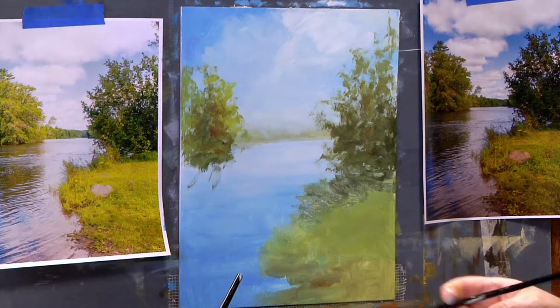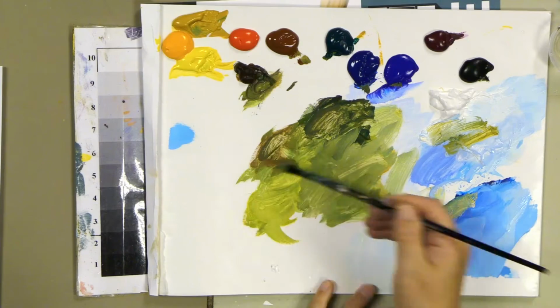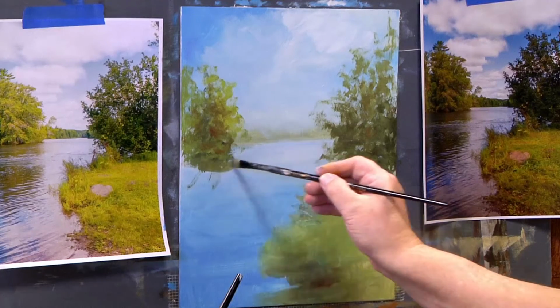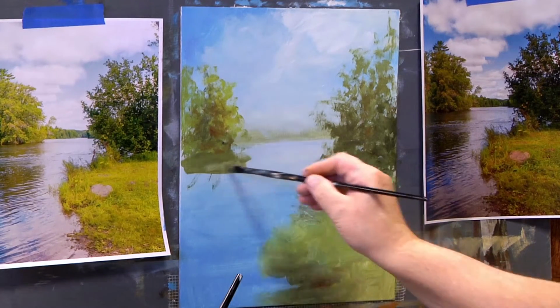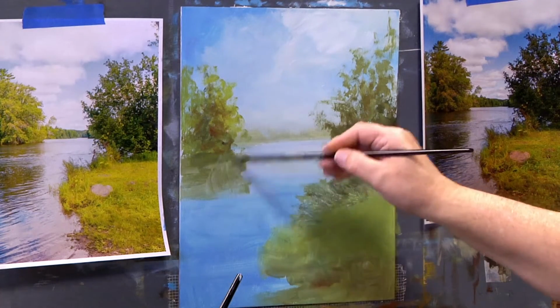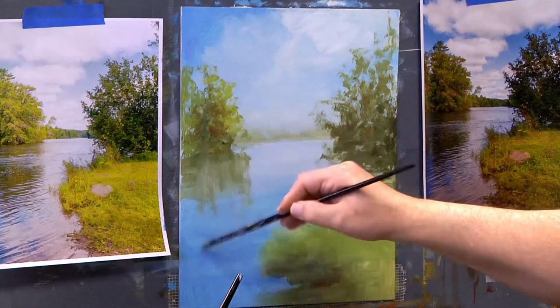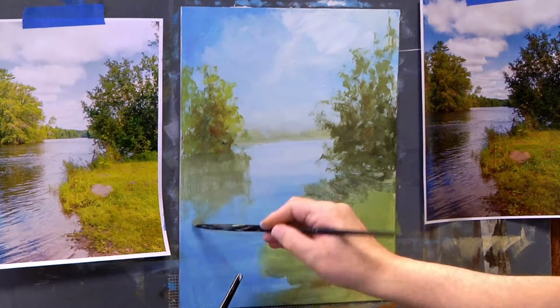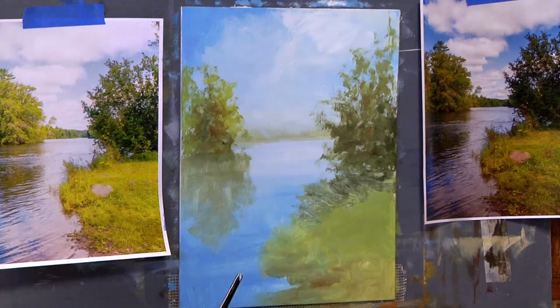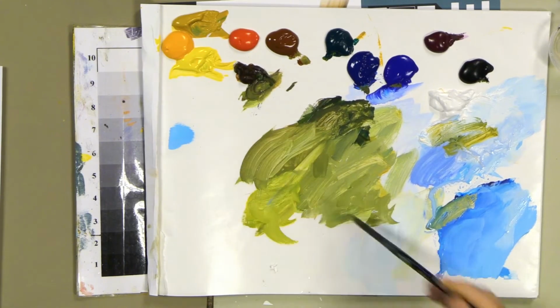Now, what I want to do is take some of these colors, which I like right now, and I'm going to push them right down into my water as well. A little side-to-side motion. Usually we do reflections up and down like this, so I'll pull some down, and these are going to come quite forward here into this water. So we'll grab some of that.